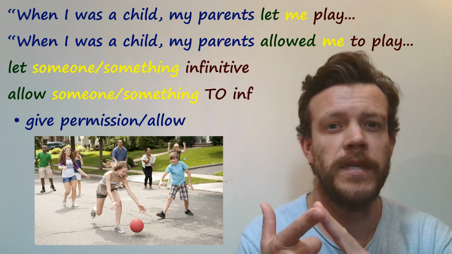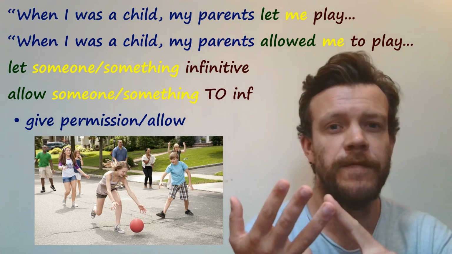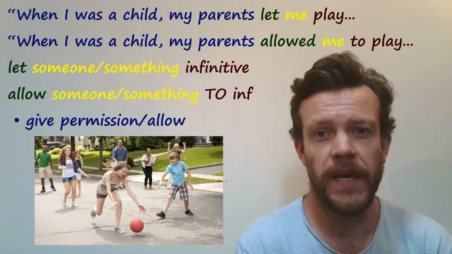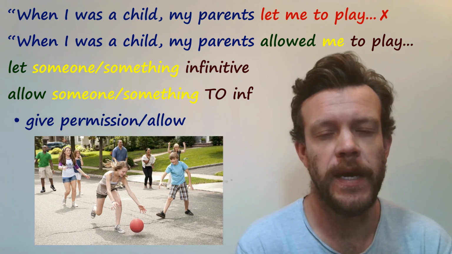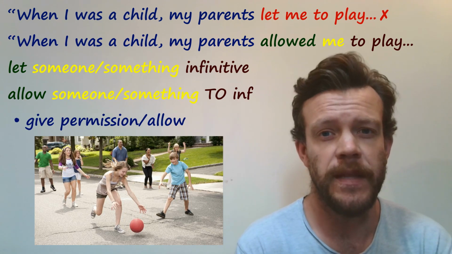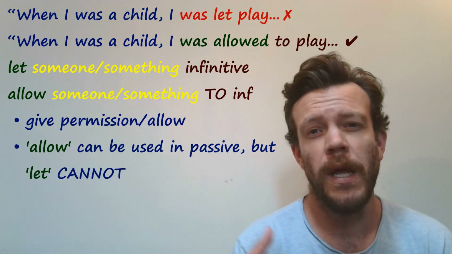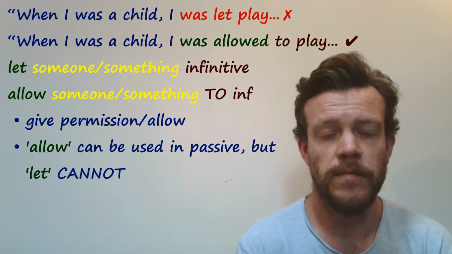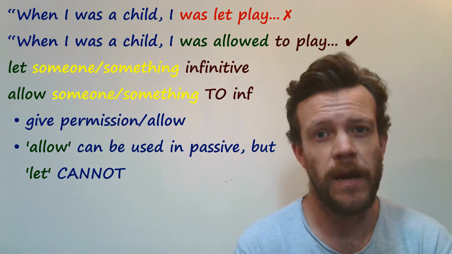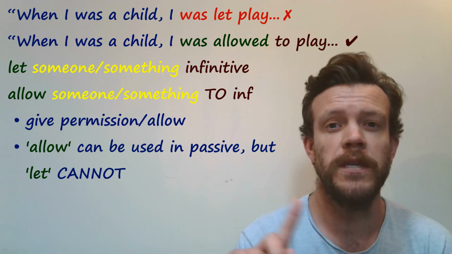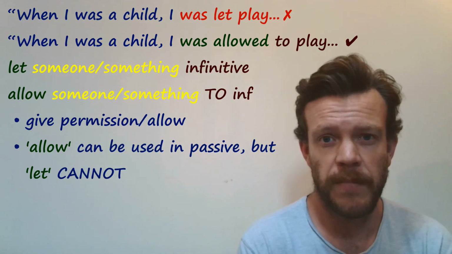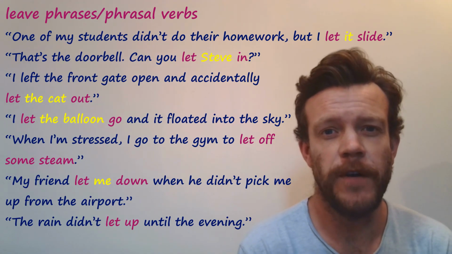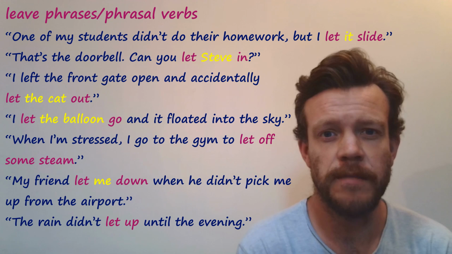Allow someone or something to infinitive. So you can say, my parents allowed me to play in the street, but we wouldn't say, my parents let me to play in the street. And while allow can be used in the passive, let can't. So you can say, I was allowed to play in the street, but we don't say, I was let play in the street. So again, let's look at some useful phrases, phrasal verbs with the verb let.